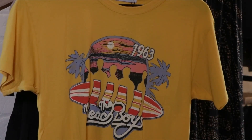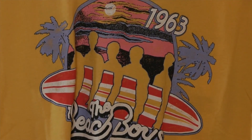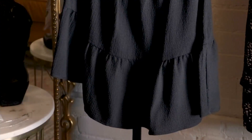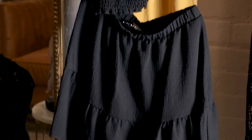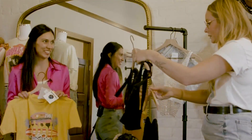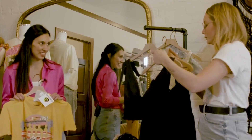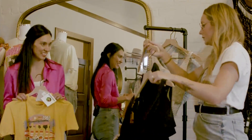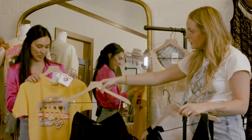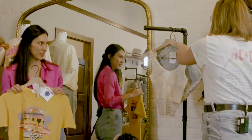We also have this Beach Boys t-shirt — so fun, especially with the Barbie movie coming, it's kind of that vibe. Sets are also fun — this is a little skirt and top, so fun and easy to throw on. For a concert, throw a jean jacket over it, really cute. And you can wear them separately too, like this skirt would be cute with the band tee, with jeans or jean shorts — a super fun little look.